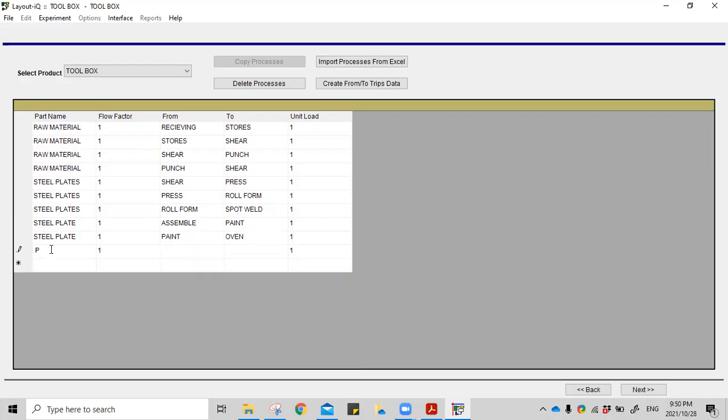So that we leave the packaging, that's where you assemble it again. Package. So that's from oven to package. Then from package to warehouse.